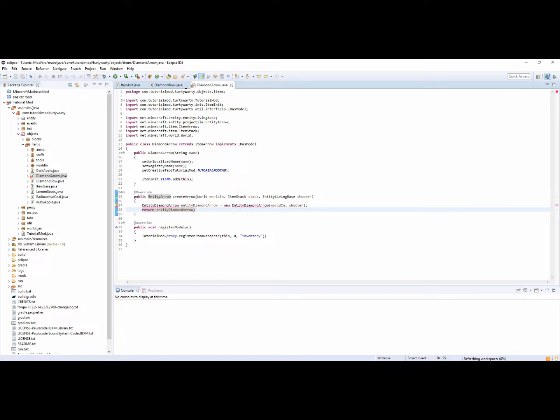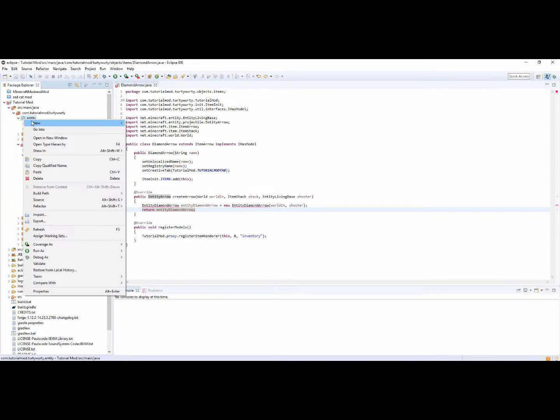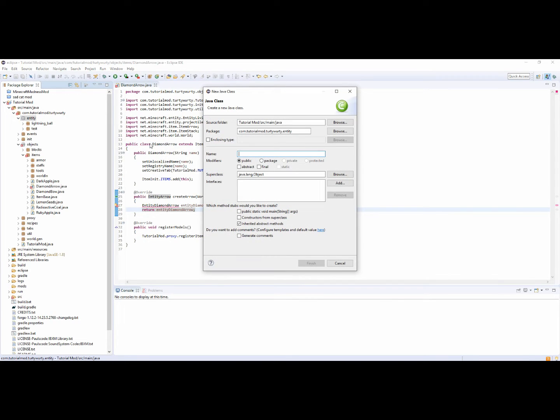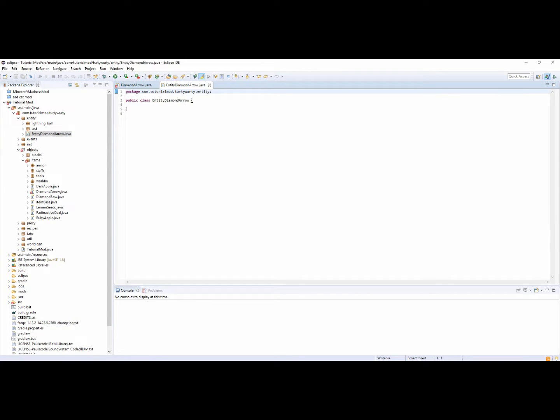There you go. Now we need to go ahead and actually create the entity class. So inside of entity we're going to create a new class and call it DiamondArrow. Does it have camel case? Oh yeah, class. I don't know what I was thinking of. EntityDiamondArrow, and this needs to just extend EntityArrow.